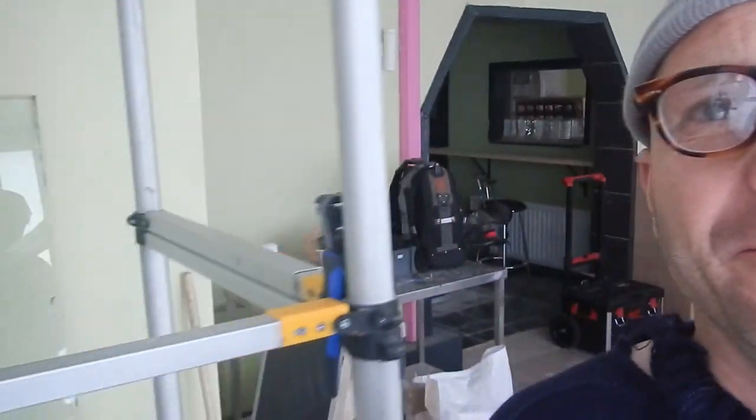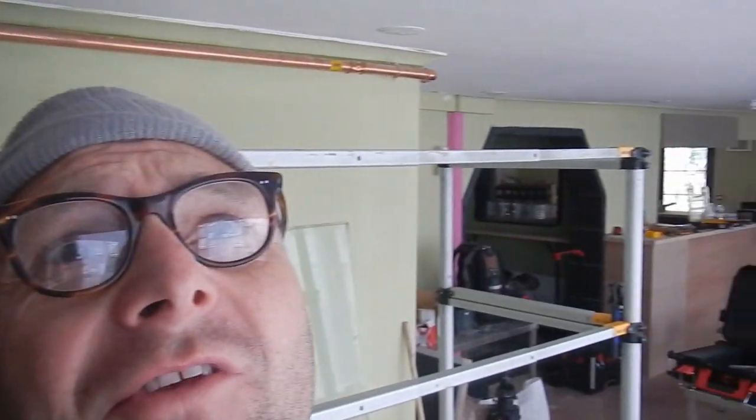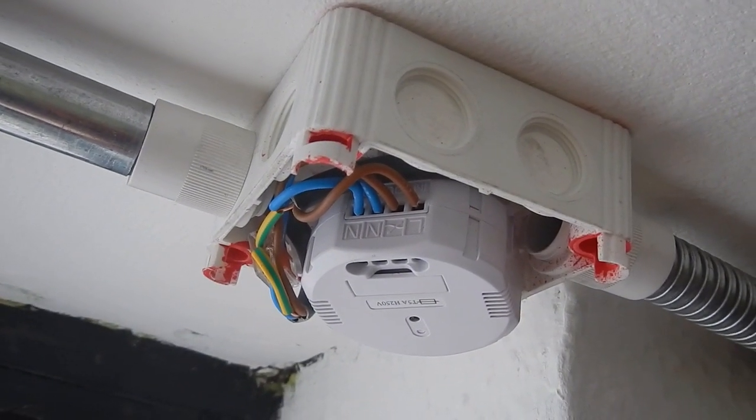Now, I've lost all the instructions about how to program these, and I know from past experience it's quite difficult to find them on the internet. Receiver is in situ, and the spur is fused, so theoretically it should work. Then I've got to go and get a battery for it, annoyingly enough.